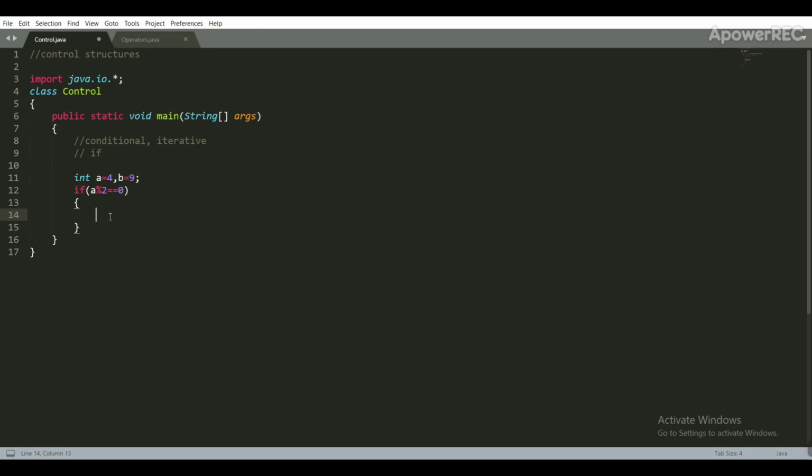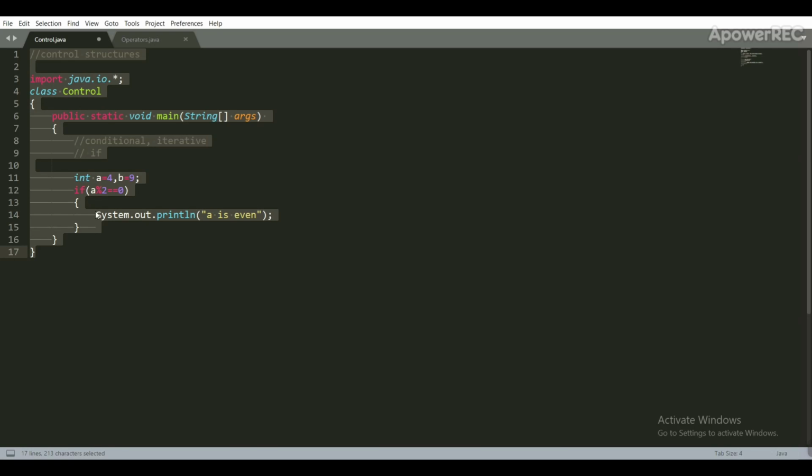We've seen that double equals is used to check the equality of the values of these two numbers. So if a % 2 is 0, then System.out.println a is even.